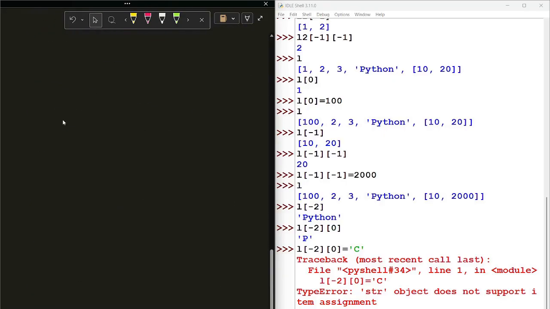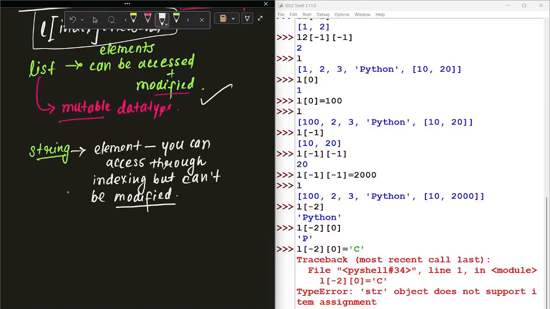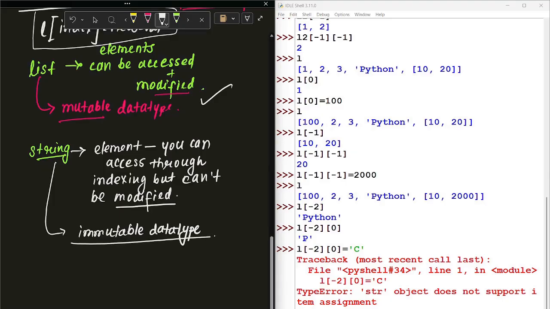So this phenomenon is called immutable. That is why string is an immutable data type. So what is mutable? Mutable means the type of data type where elements you can access as well as modify.